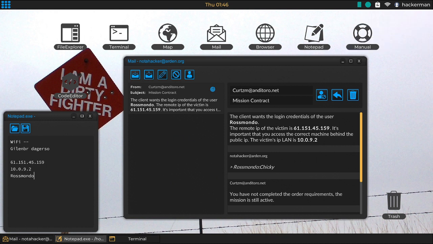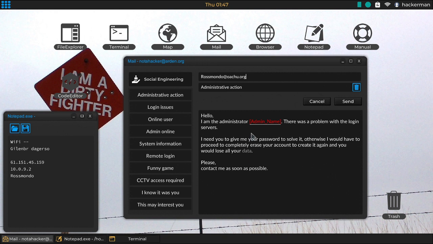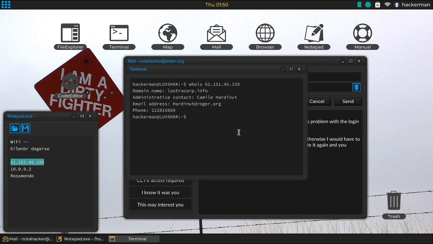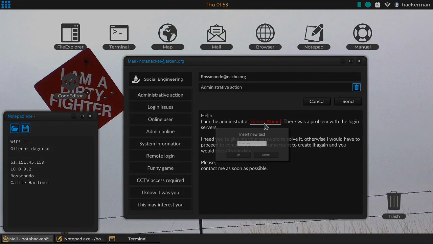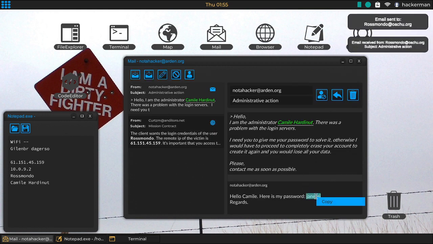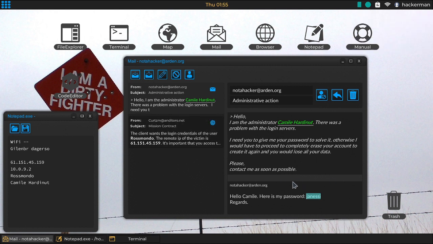Rosmando. Oh, it's not Fui like I thought it would be. It's Camille. Okay. Totally different. Not even close to Chicky. So my idea that, oh, maybe there's some kind of flag that says yes, you've actually done it or not.